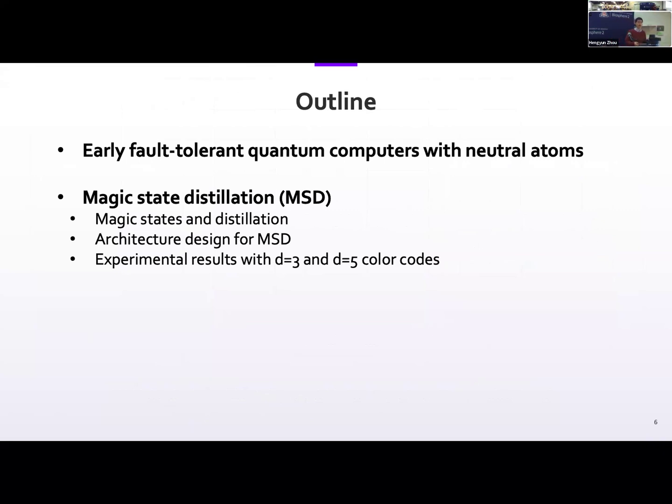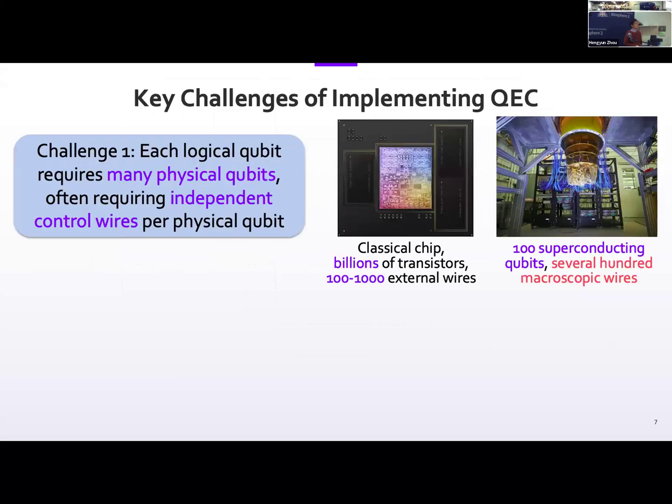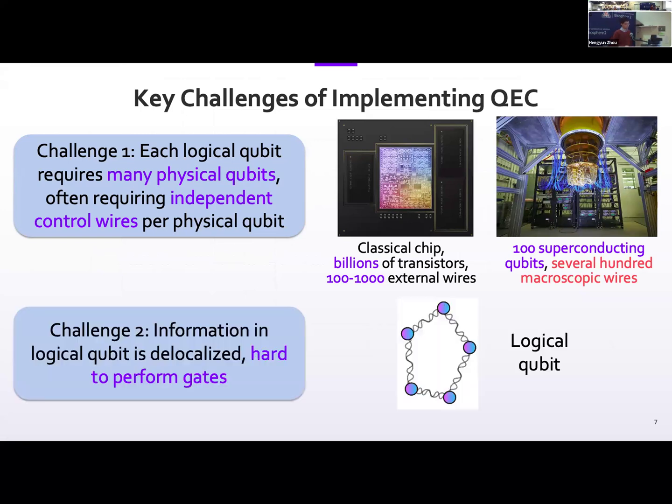So quantum computers have been around for a little bit with the early NISQ processors, but why is it that it's only in the last year or two that we've started seeing implementations of error correction? One of the challenges is that you need many physical qubits to encode each logical qubit. I briefly touched on this towards the end of my lecture on Monday. But what this means is that if you have directly one wire controlling each qubit, that's quite a bit of overhead, and that's why it's taken some time for this to really become possible.